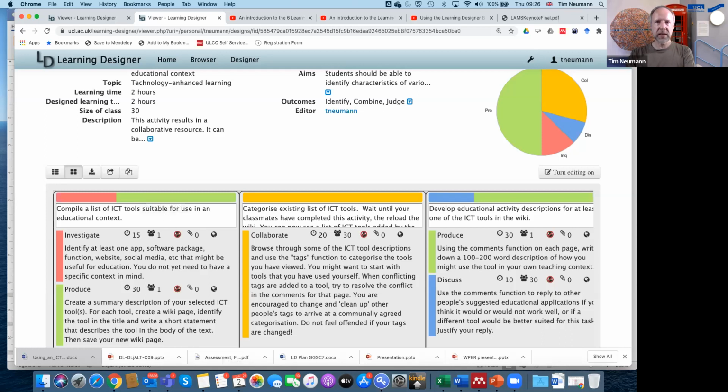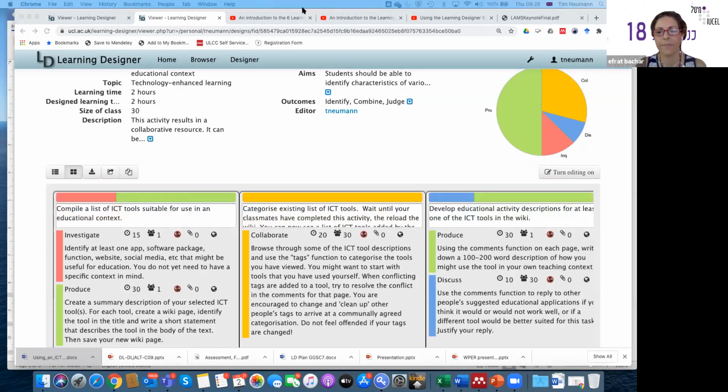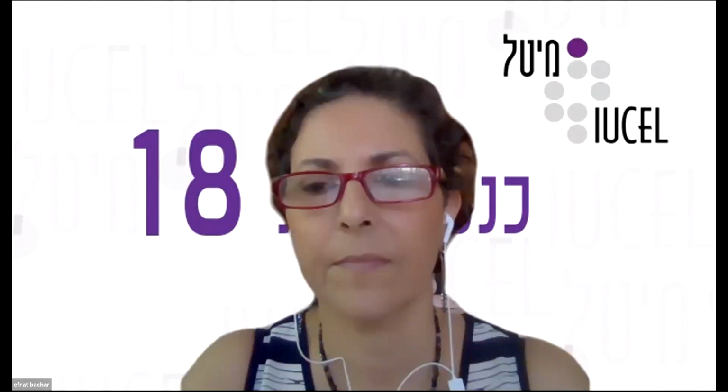I'll stop sharing my screen there so that I can have the text chat back. Tim, I put into the text chat a shortened link to the learning design I'd been showing, saying that I generated it the way you demonstrated. So we do have an example of that. Okay, and just for the sake of completeness, I shall also share the link to the design that I've just had on my screen.